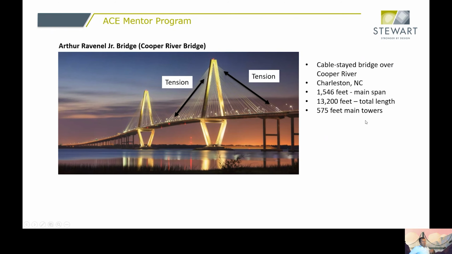But the forces of this bridge are carried from the deck. They go into these massive cables that carry the tension of the bridge up into the main tower. The main tower is all made of post-tensioned concrete. So there's a whole lot of rebar, a whole lot of post-tensioning cables in this. And those forces carry down through compression into the base of the towers that you see down here. And they go into the riverbed, and the foundations of these are massive concrete elements that go about 100 feet into the mud that's below there. And there's really nothing but mud below these things.